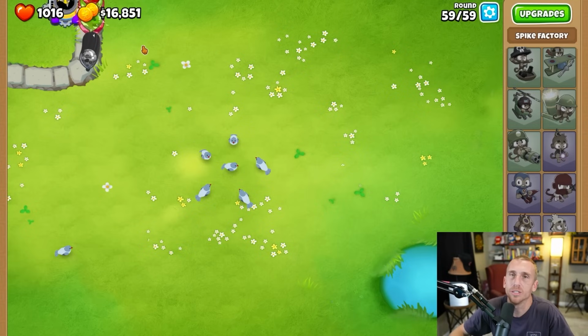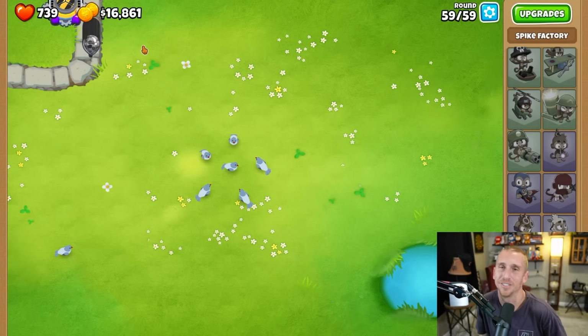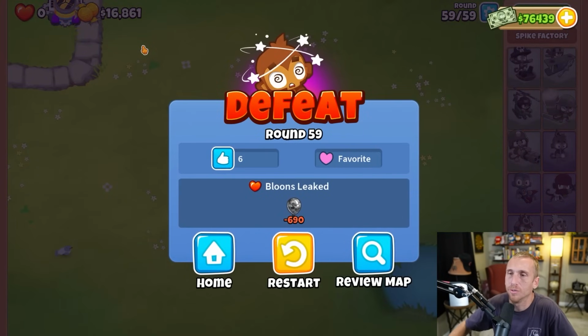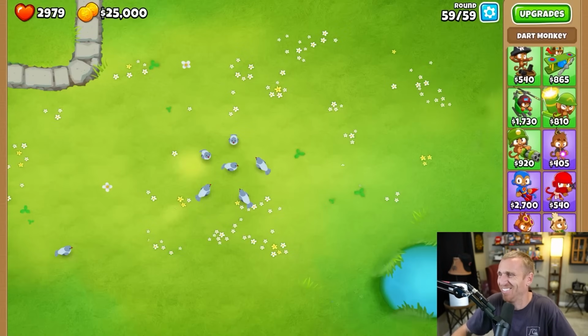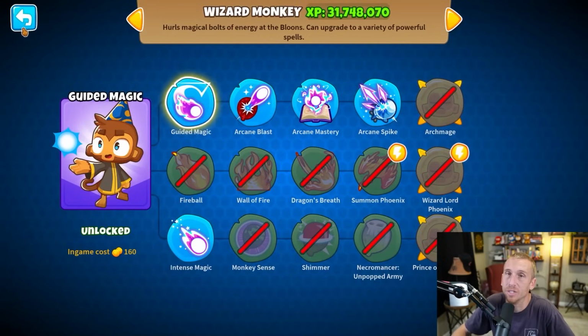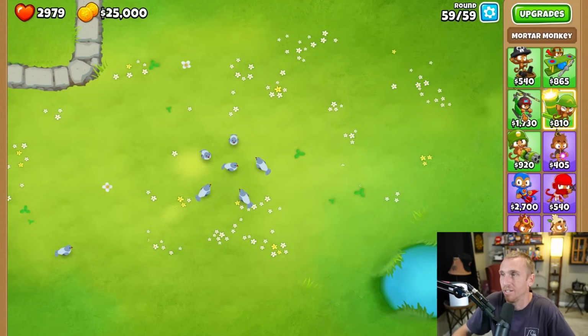Now, how much is, oh geez, we're still losing so many lives here. Now, is this camo lead going to be enough to kill us at 738 lives? I think this will actually do it. What else could it possibly be? And we're good. Oh, 690? 690. Are you kidding me? Let's try a super, a wizard, a mortar. You're kind of killing me here.